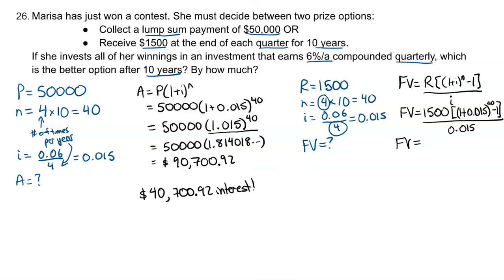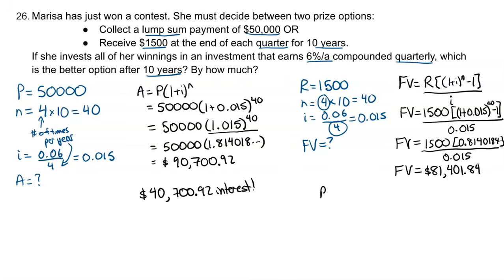And so the future value is equal to, just taking the steps with this, we do what's in the square brackets first, and we should get a value of 0.8140, and then that goes on from there. And we then divide all that by 0.015. And so that gives me that the future value should be a value of $81,401.84. Now that's significantly less than we would have gotten with the initial situation, but let's have a look at what the differences are.